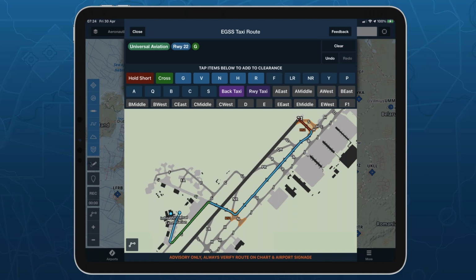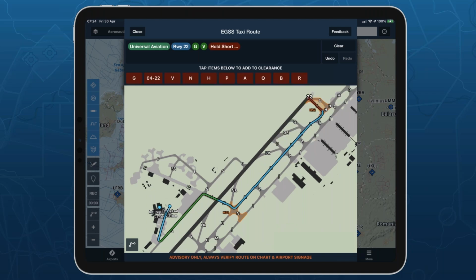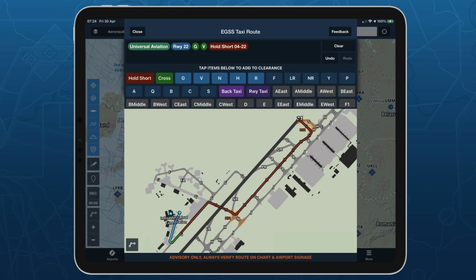You can see all the taxiways on our route are in light blue, and all other taxiways and waypoints are in dark blue. And you tap on it, edit, hold short, and everything is then coming in red.